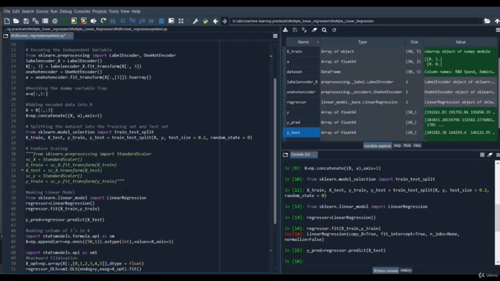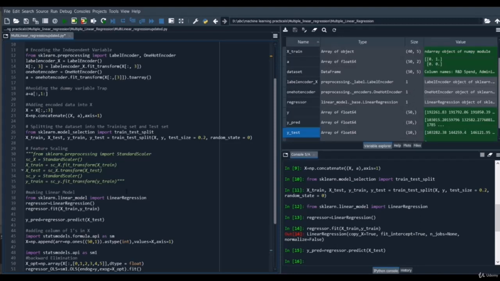Now our model makes quite accurate predictions sometimes, but sometimes it makes less accurate predictions, with a very large difference between the actual value and the predicted value. Why is that? In order to understand that, we need to understand that if there is a data set with multiple independent variables, it's not always true that all the independent variables have a relation with our dependent variable. It may also be possible that there are a few independent variables that don't have any relation with our dependent variable. So we need to remove those independent variables.